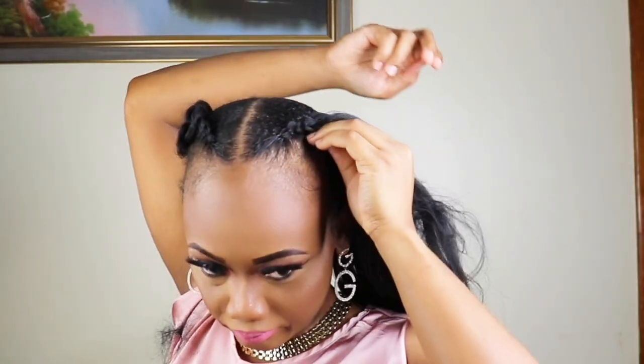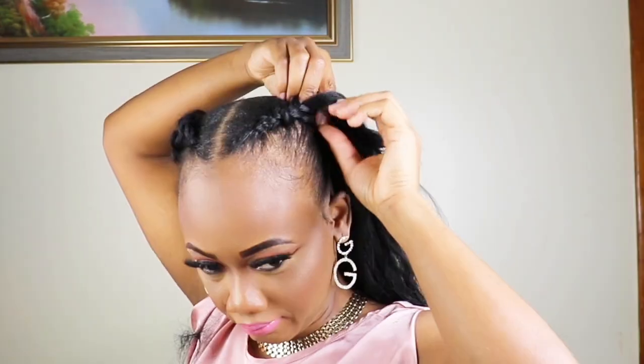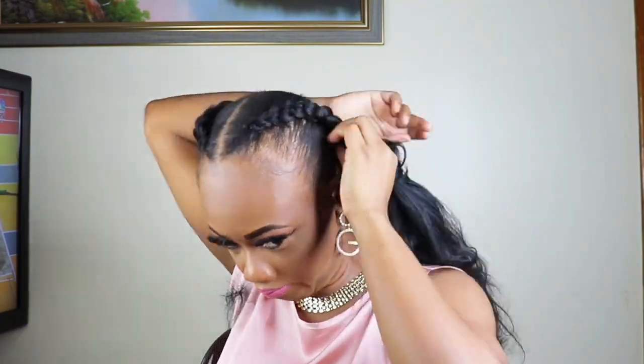Moving on to the other braid, I'll be doing the same thing I did to the other one. And guys, when you're braiding, you gotta make sure you separate the braid or the hair is gonna get tangled. So you're gonna have problem braiding the hair back because of all that tangling.